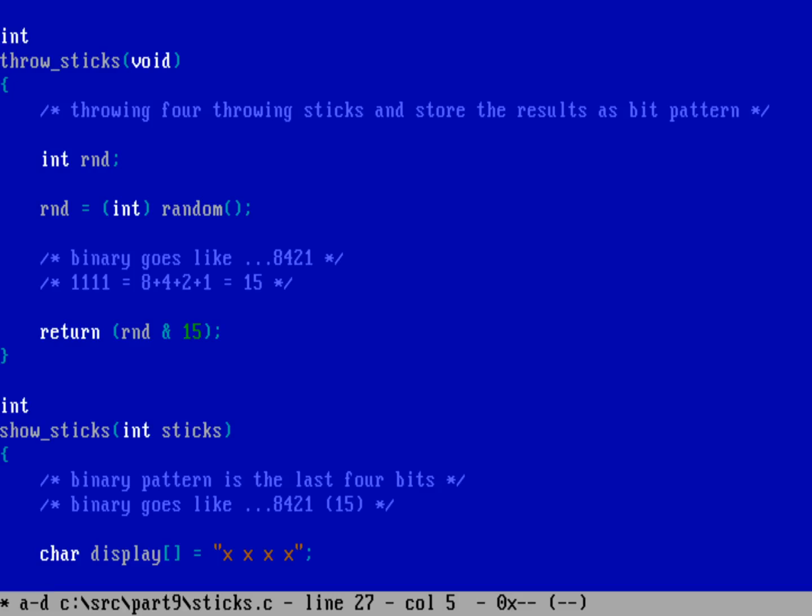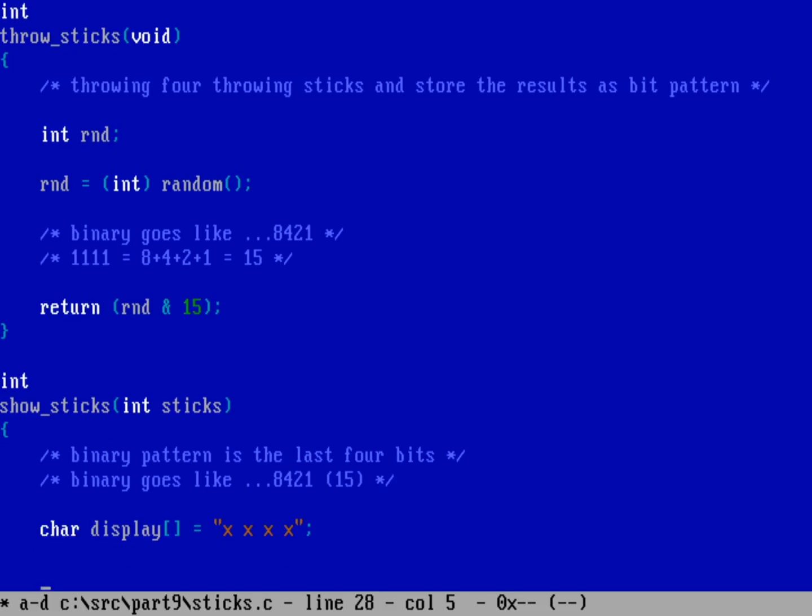And then if we were to use this in a program, we probably would print this multiple times. So I probably would have a function to do that, but we'll just leave it as is. So let's pull up our bit patterns. Let's actually fill in each part of the display for each bit.